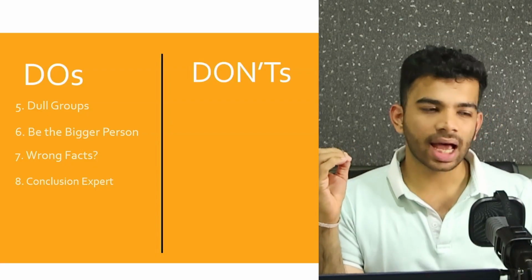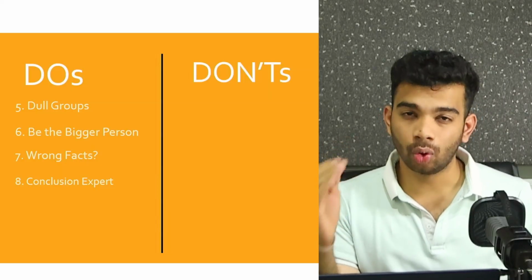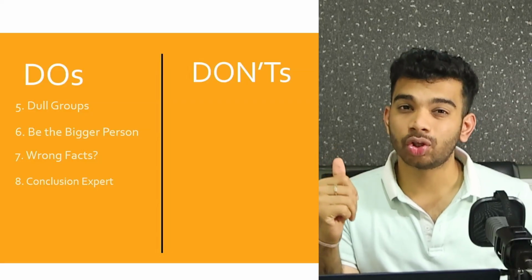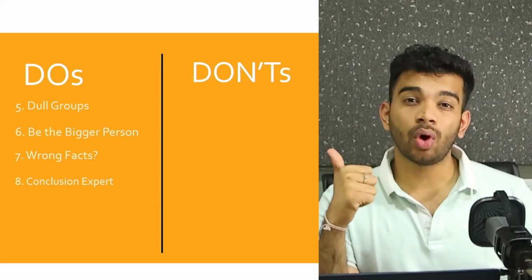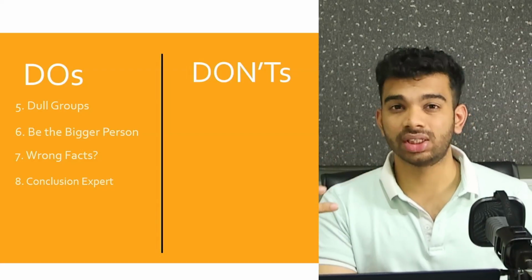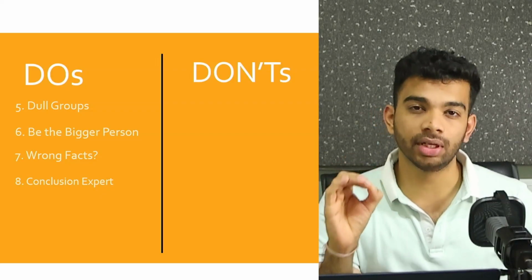Coming back to the key aspect of becoming a conclusion expert, how do you do that? As I've said, note down all the important points and summarize them at the end of the discussion, and make sure you take the lead here as well. If you are starting the discussion, give a couple of pointers through the discussion, and also conclude the discussion, I think you've done a phenomenal job.